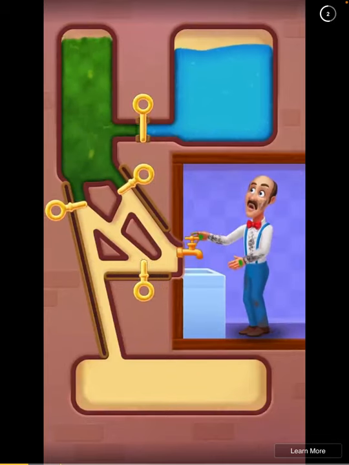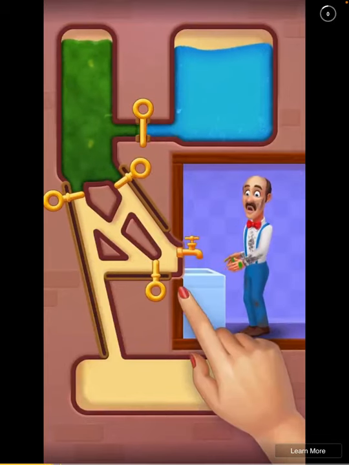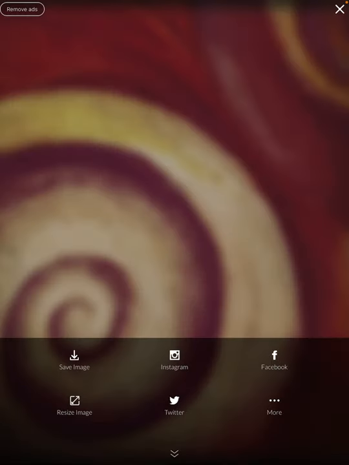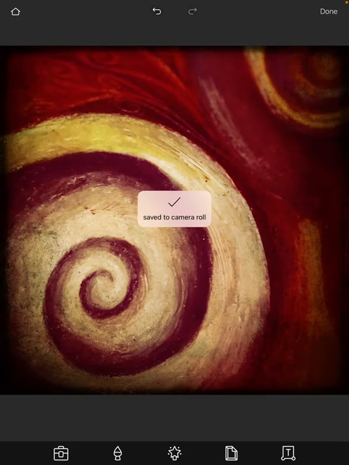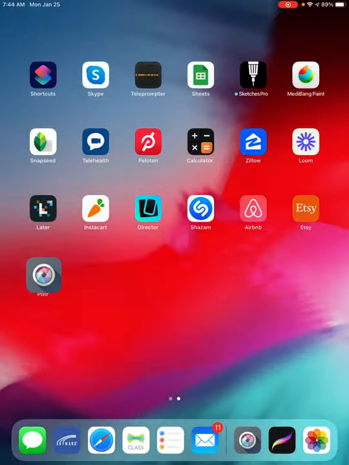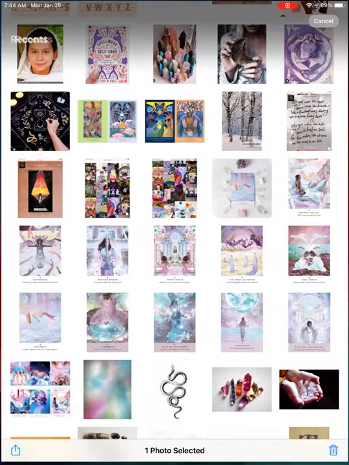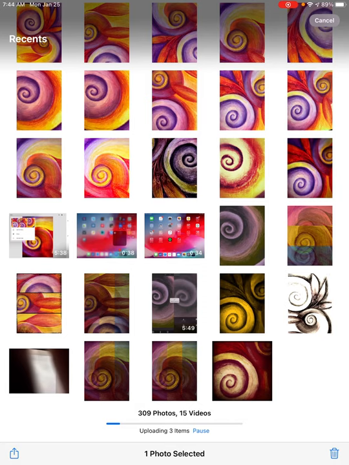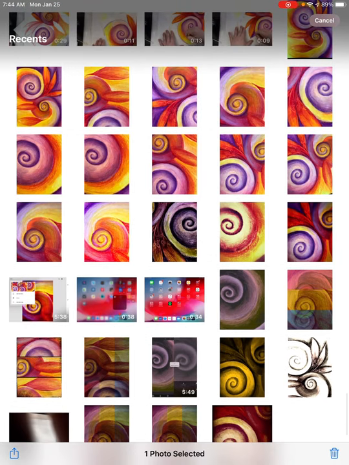Some of these little advertisements will pop up when you're trying to save some things. Just wait for the X to show up and close it out. Click and save your images. So save all of your work. You should spend today just playing around with this app, playing around with some of the filters and adjustments, creating some more original artwork. I'm gonna go to my images so you can see all of the different things that I've done here using these photo apps.